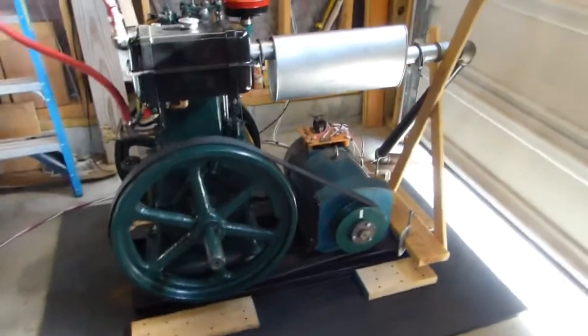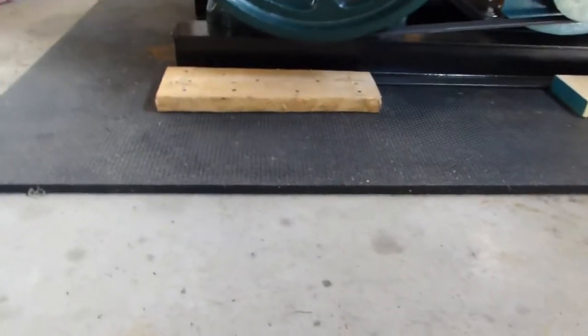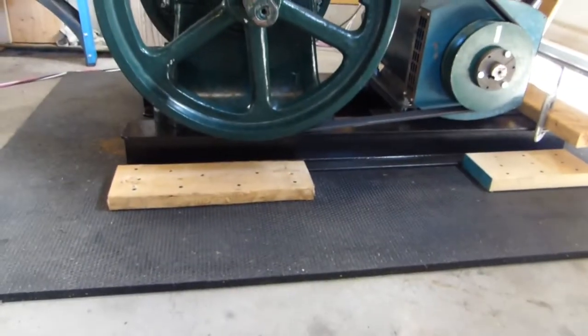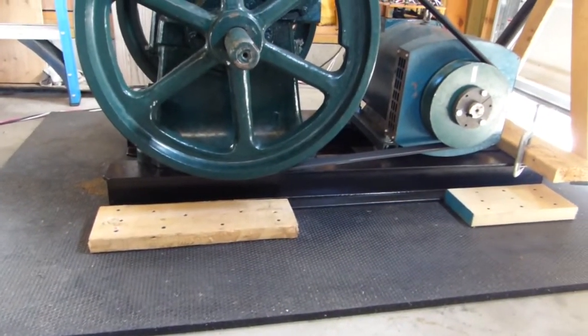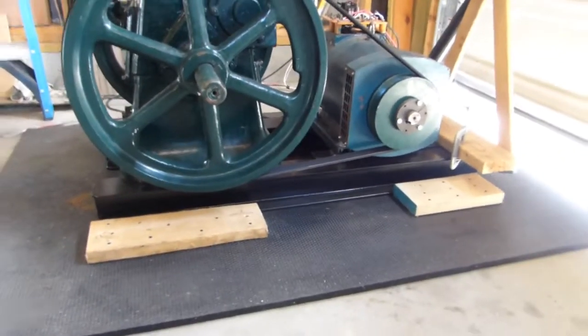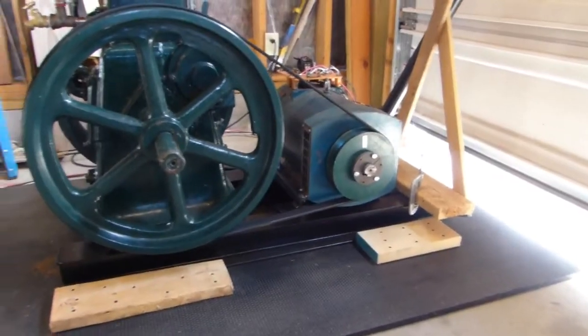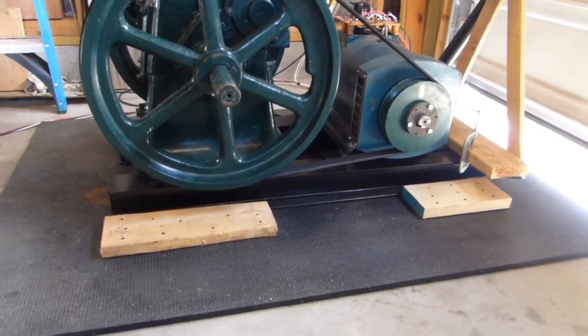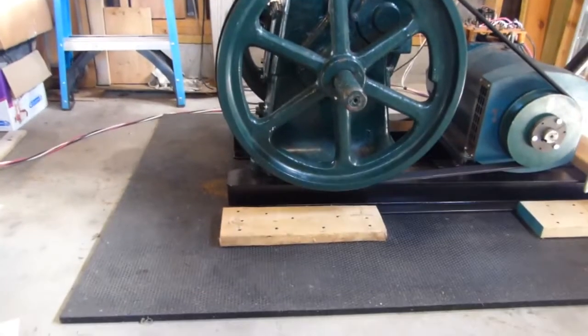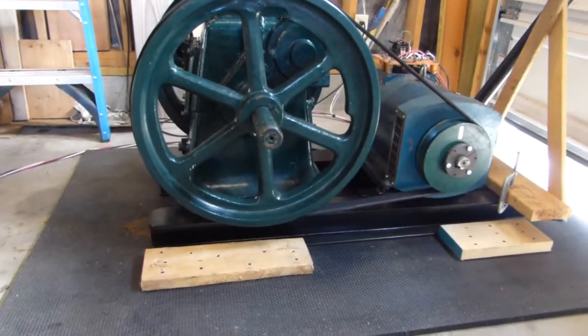So anyway, I guess we'll start at the bottom up. It's on one of those Tractor Supply horse pads, 3/4 inch thick, rubber, neoprene, something like that. It's fuel proof, waterproof. It's pretty much everything proof, and it wasn't there previously because I didn't think I needed it. The whole engine weighs like 1,200 pounds with the I-beam frame and the generator and everything, so I figured what could possibly go wrong? But on the very first run, it walked itself from where it is pretty much right out the door. So I figured that was no good.